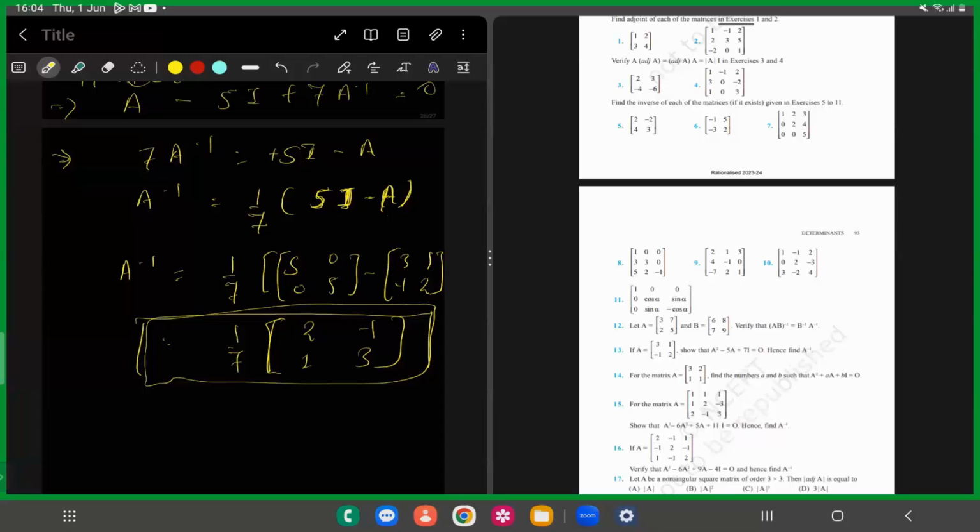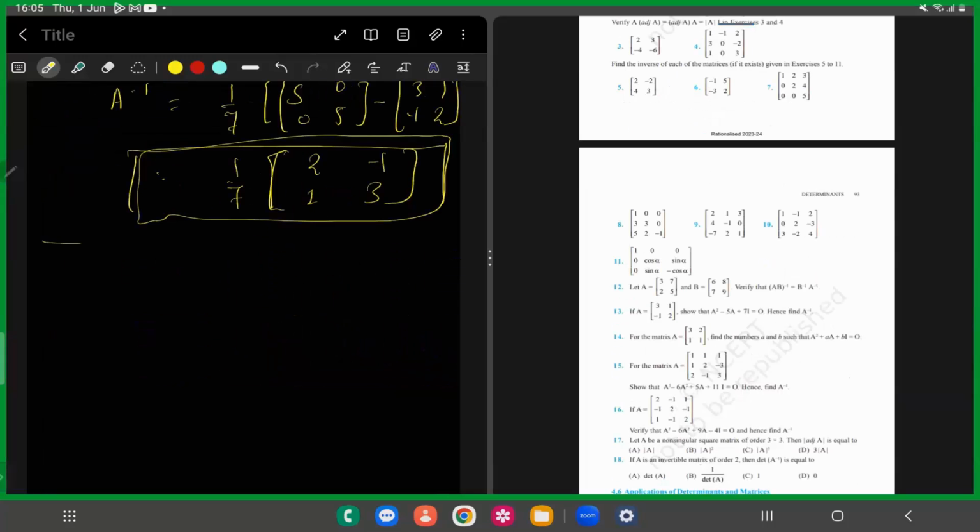You will approach it with the same method, by multiplying A inverse on both sides. Once you find A inverse, it will contain some terms of a and b. Another way of finding A inverse is this: since we are already given the A matrix, we can directly find A inverse, and by comparing those two results for A inverse, we can find a and b.